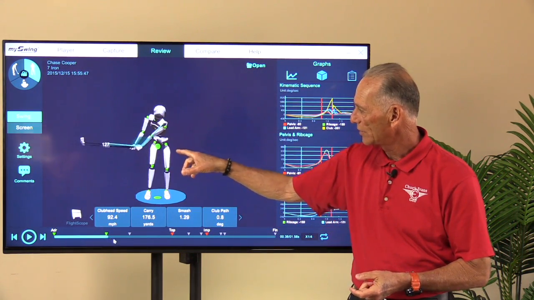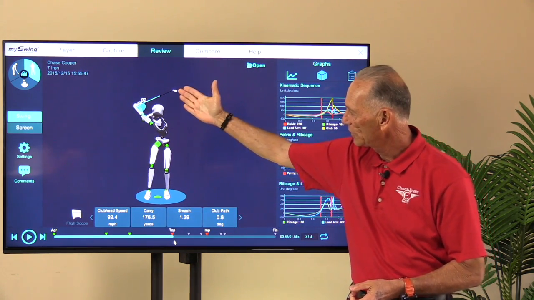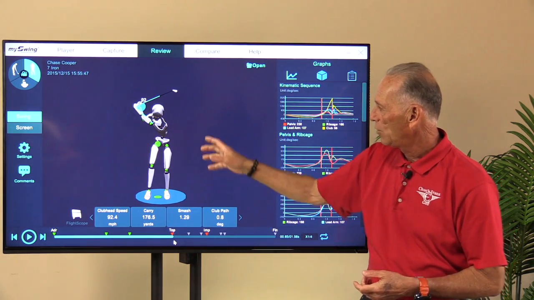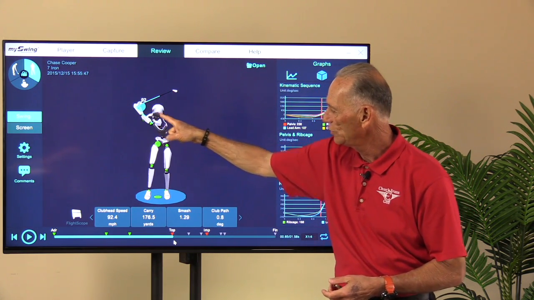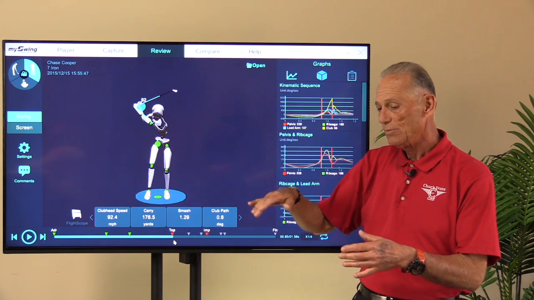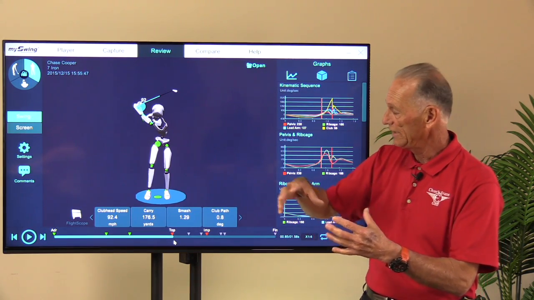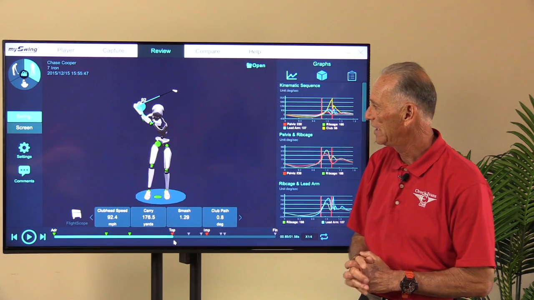and we're going to talk about how on the lead wrist, we can always monitor the angle between the wrist, the shaft, and the lead arm. Now you notice this player at the top has a 92 degree angle here. Now what happens is we can still measure this on 2D with some line drawing tools, but it may not be quite as accurate. 3D, with the advent of having all three of the dimensions—the horizontal, the vertical, and the depth—will give us an exact prescription every time.